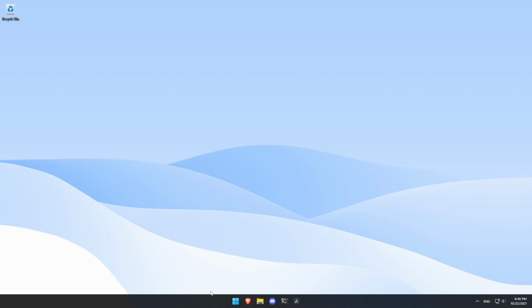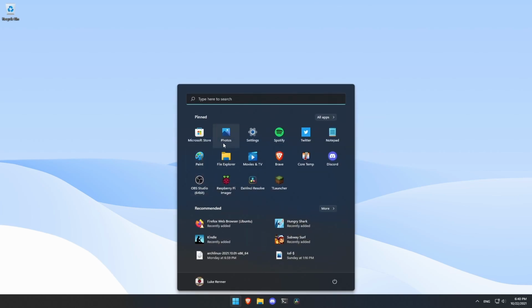So let's get started with the taskbar. First of all, we have our Windows icons and everything like that. Our application icons are centered. You can move it over to the left, but I personally prefer it in the middle, and I really do like that. If we click the start menu, we have a totally new updated start menu, and I like this a lot more than the old one with all those tiled widget type of things. This one looks a lot better.